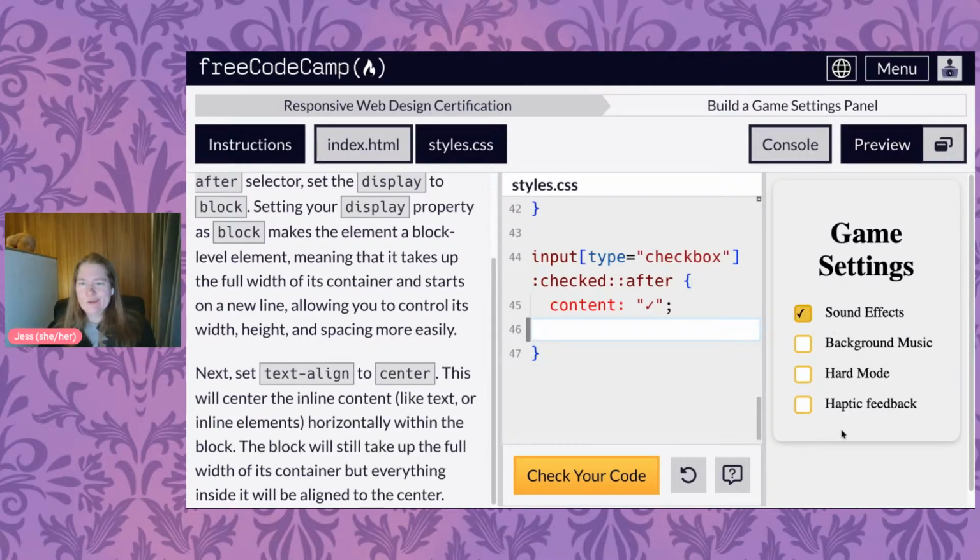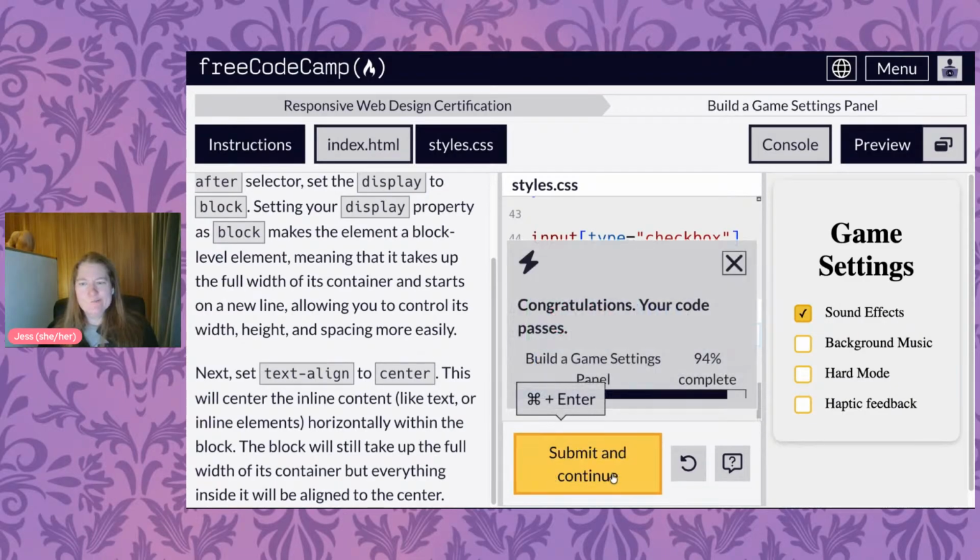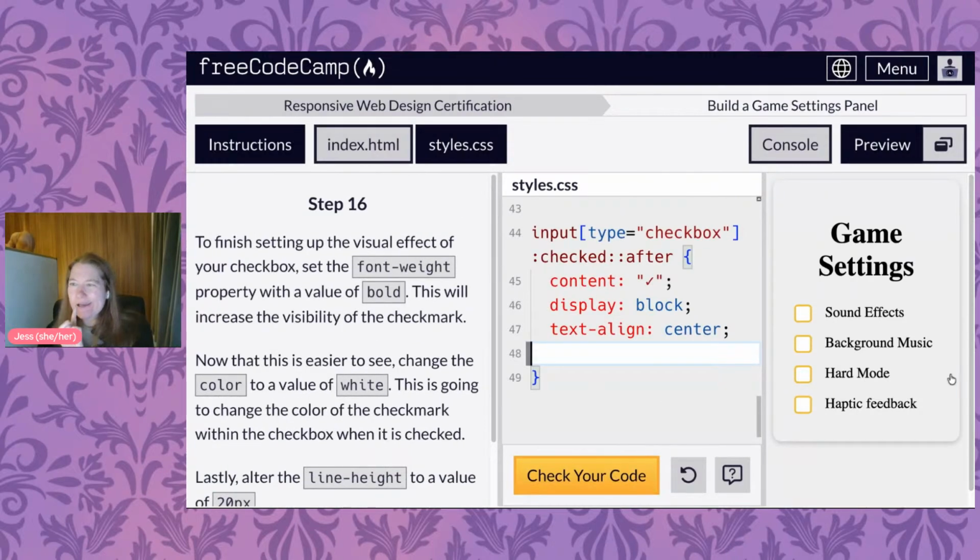So here, I don't know if y'all can see, but the little check in that checkbox is wonky. It's right at the front. So what we're doing is adding CSS styling to say, hey, block, so put this in the middle of its parent element and align it in the center. Just two ways to say center, center. So we're gonna check because this should say 94% complete. And I'm gonna come back to your question, Lucy, because it's quite good.